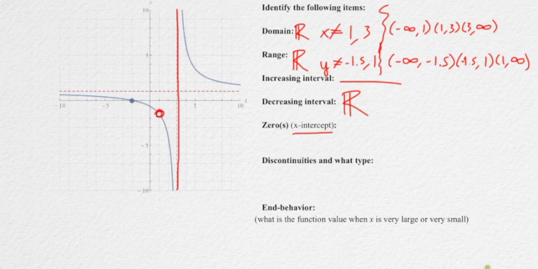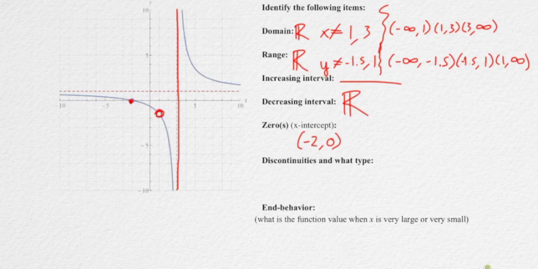All right, for this next one, you guys have been finding x-intercepts forever, but just as a reminder, we're probably going to label it as zeros. So when you see the word zero, we mean find the x-intercept. It's the same thing as finding the zero of the function. So this graph just has one x-intercept right there, and it's the point negative 2, 0. It is a point, so I'm going to write it as a point, negative 2, 0.